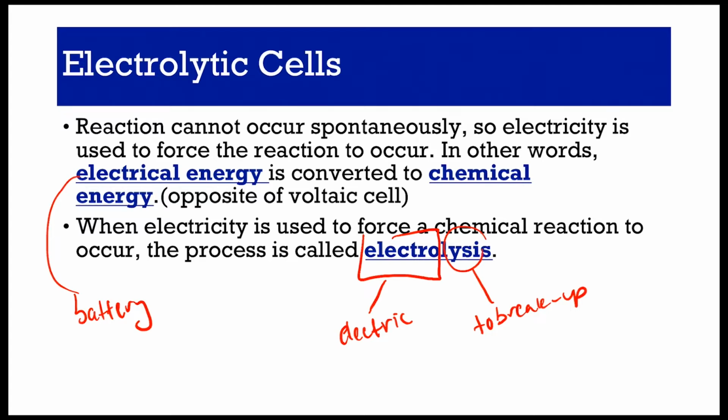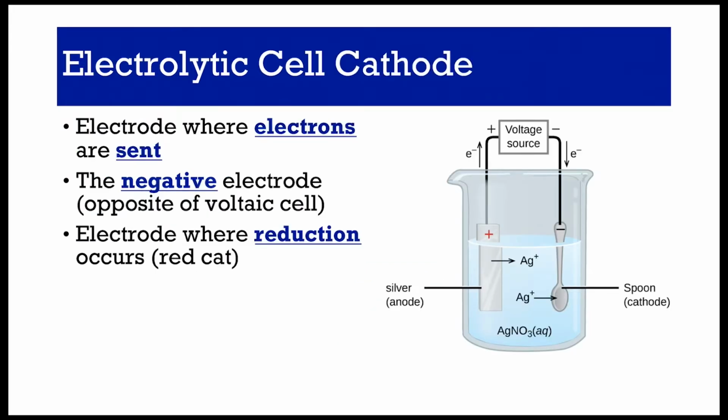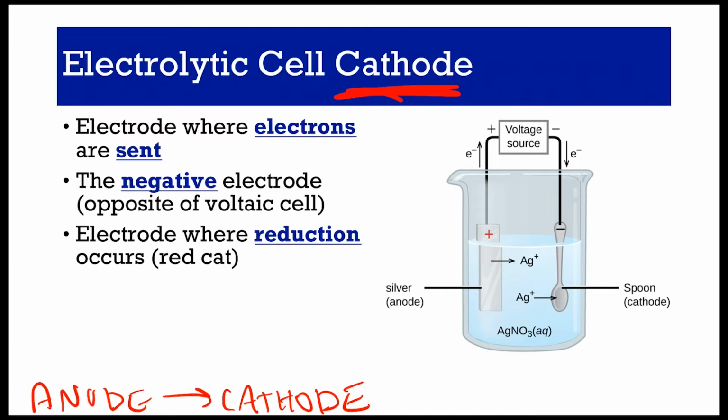So electrolytic cells, even though there is only one container, they still have both the cathode and the anode. They both have cathodes and anodes. I forgot which one I said first. So the cathode, because we're talking about cathodes right now, is where the electrons are sent. So electrons still move anode to cathode. That is consistent amongst both types of electrochemical cells. Now it's important to remember there are some differences, and we'll put together the similarities and differences at the end, but electrons always move anode to cathode.